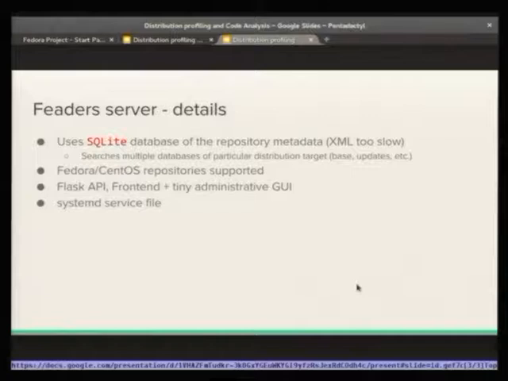The Feathers server also has associated systemd service files, so it can start nicely as a system service. So that would be about Feathers. Yeah, and as a result of these decisions, it can search thousands of files in a second, which I will show later in the demo.